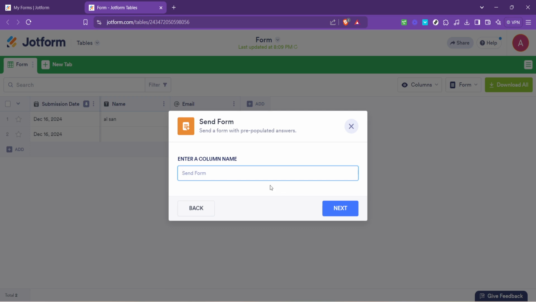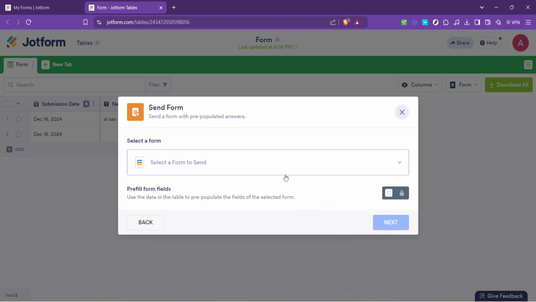After clicking Send Form, you'll see a Next button. This button will guide you through the next steps of setting up the pre-fill option. It's straightforward and ensures you're not missing any critical steps along the way. Now you get to personalize this feature a bit by typing any name you like for the pre-fill. This could be anything that helps you identify the purpose of the pre-fill or the group of respondents you're targeting. After naming it, click Next again.